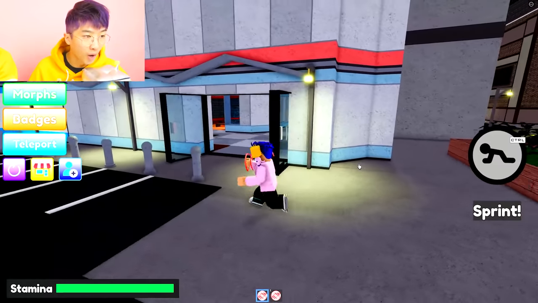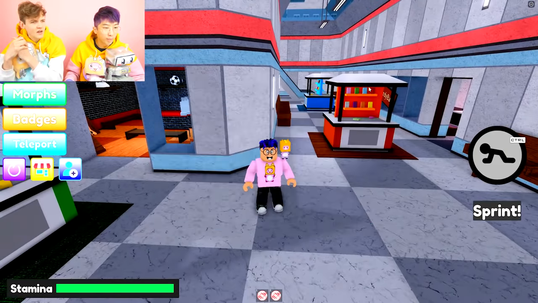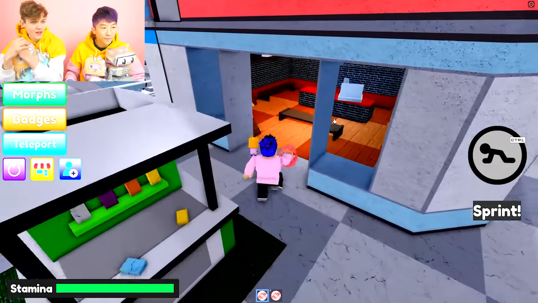But is this, hey, yo, is this the mall? Oh, yeah! We're in the mall. You can teleport to the mall too. It's right here, but we could just go in there. All right, I love the mall map.